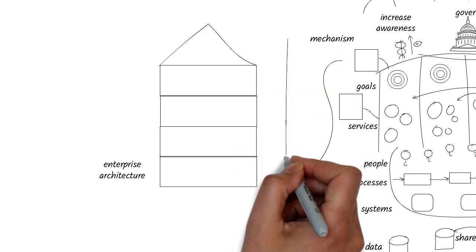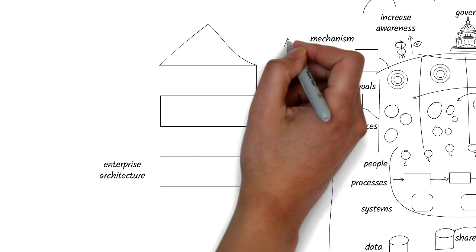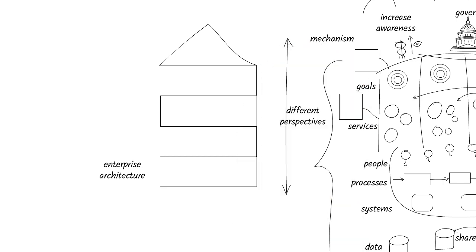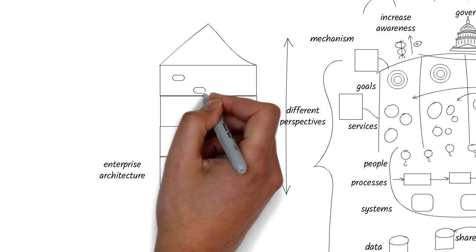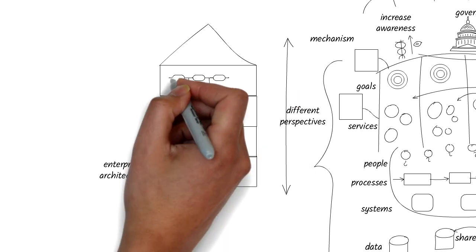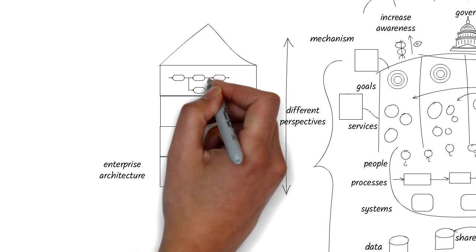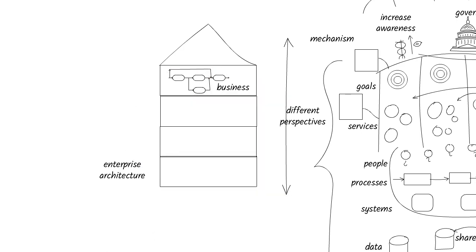There are four parts of architecture collectively called enterprise architecture. Each part also has different levels that serve to inform different stakeholders. The business architecture offers a view into how business operates. It catalogues and identifies all the capabilities, the processes, and the resources that work together to achieve the business outcomes.